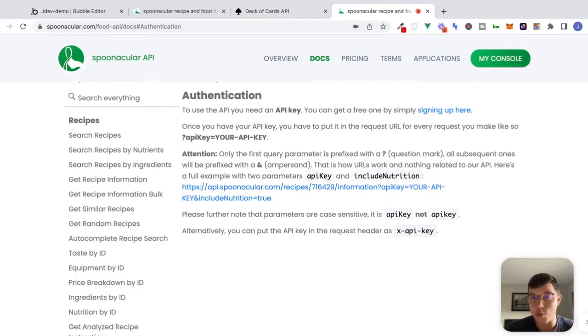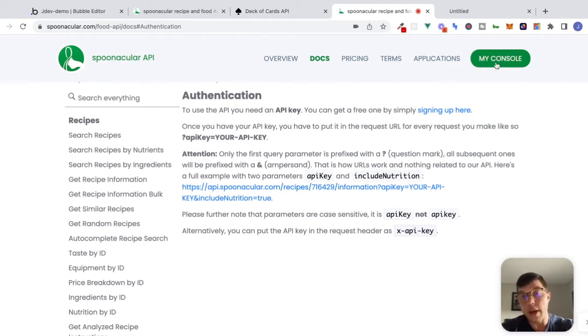What is authentication? It is proving who you are, right? So this key, I'm going to include it in my request so that Spoonacular can identify who's making that request and tie that request back to me personally in this case, right?